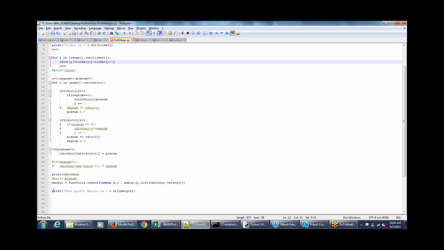Okay, let me put it this way. As long as you are increasing, hold on. As long as you are increasing, you are keeping a count, right? As long as total, right? If in case you start at minus, the count becomes zero. But do you keep track of what was your previous max? I'm putting it in one more dictionary. And then you will find out the best out of that.